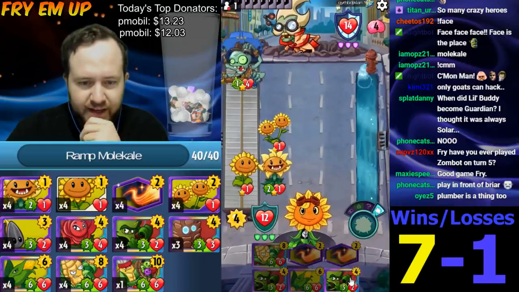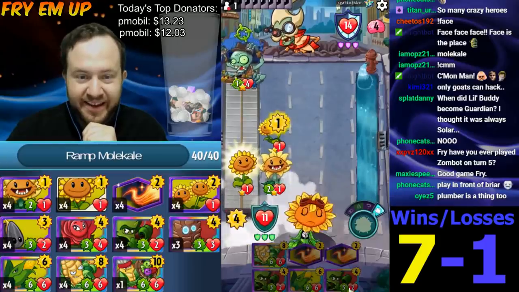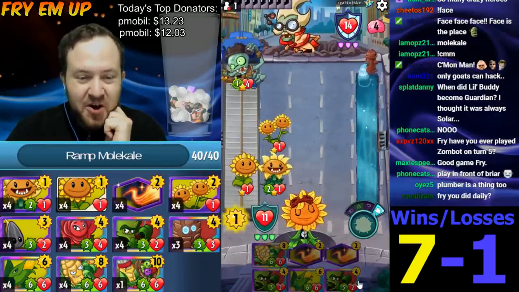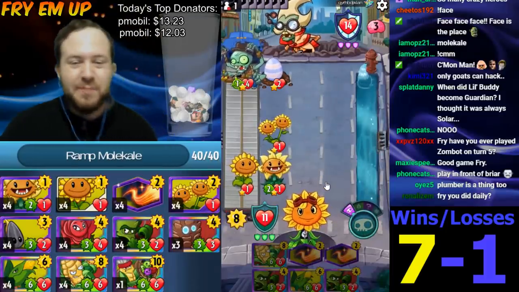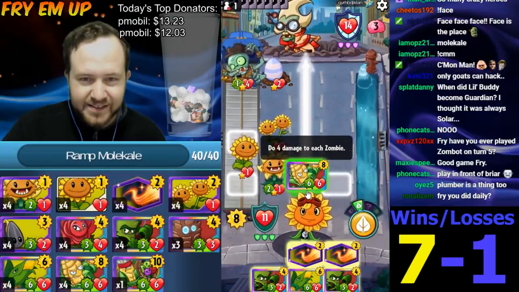Okay, we're making a lot here. We actually have Kernel Corn this turn. Into double Molekale. The heck? We have Kernel Corn into double Molekale, Cornucopia perhaps. Come on, play some little guys. There you go. Keep them coming. This is still fine. We'll do this.